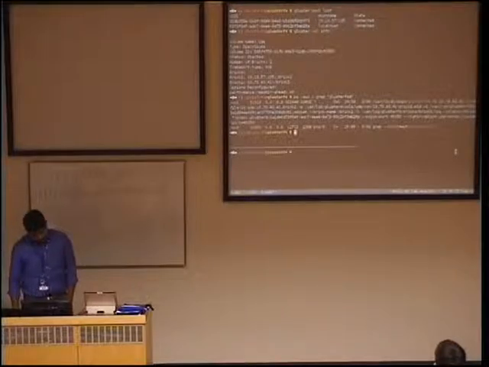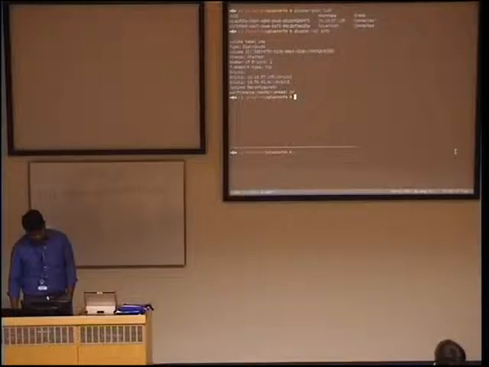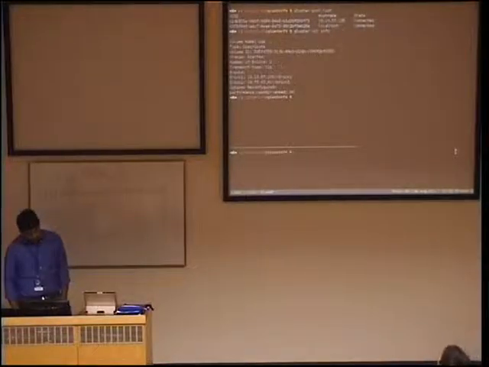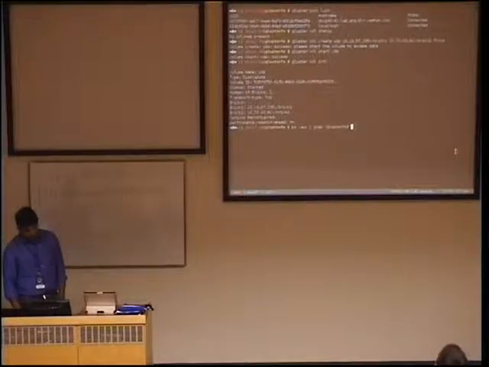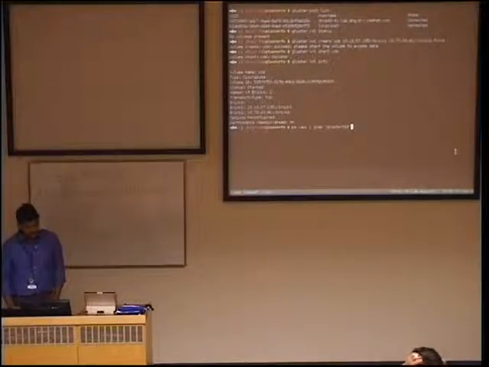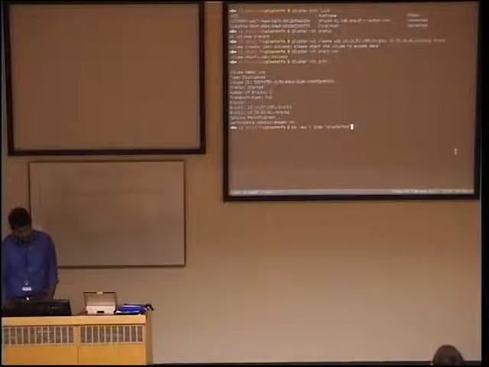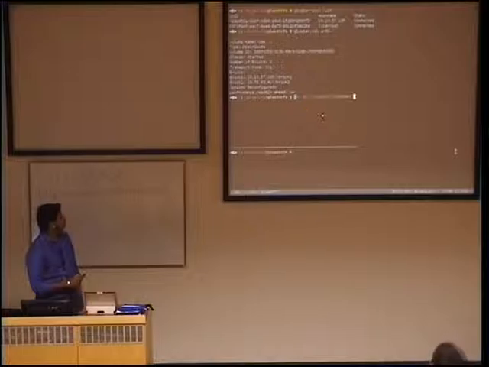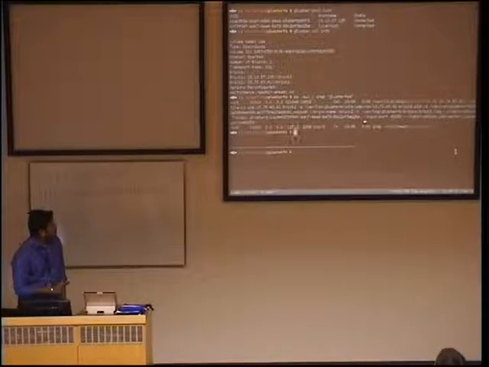So this node, 1.86, has brick B1, you can see that information here, and this has brick 2.